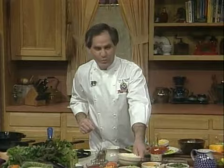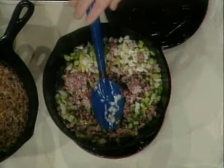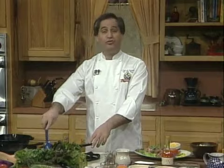Once it's brown, I'll pour out all of the excess oil before I put the rest of my stuffing mix in. Once this is brown, I would add all of the flavors of Louisiana — a little onions, a little celery, a little bell pepper down into the pot. Of course, I've got to add some garlic. Allow this to cook a minimum of 30 minutes with the seasonings in the pot, then drain off all of the excess oil. To keep it moist from that point, I would add a little beef bouillon, a little beef stock, a little chicken stock or water — whatever you have handy.